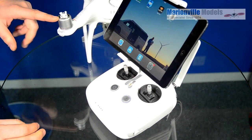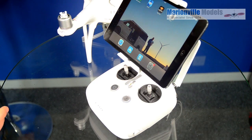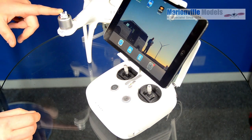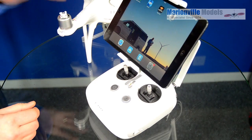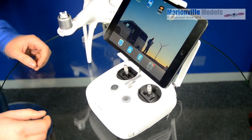Now you might have noticed I've taken the props off the craft. If you're ever not going to fly, so if you're working on your model indoors, always have the props off. So for any reason if the motors were to start, you're not going to hurt yourself with the props, so always have them off until it's time to take off.